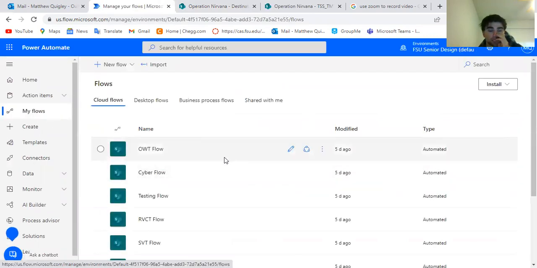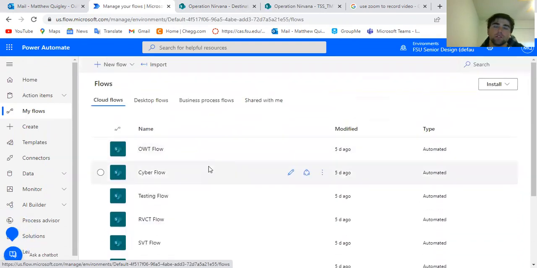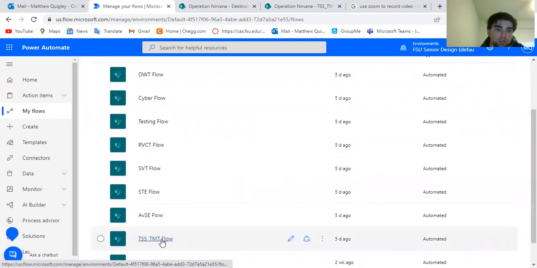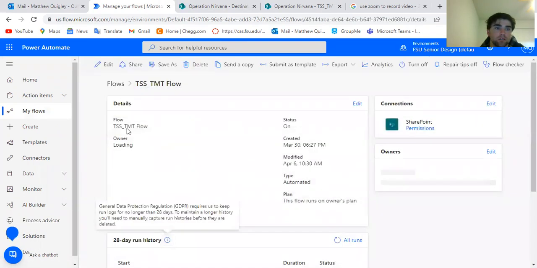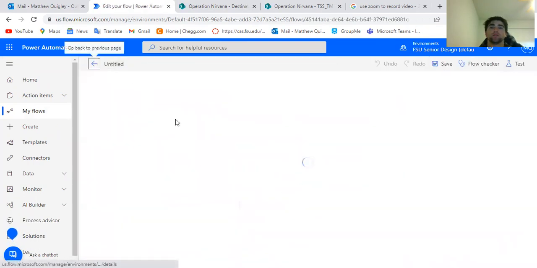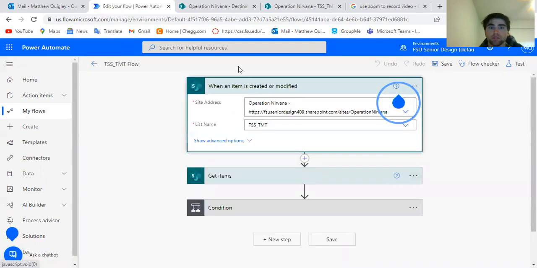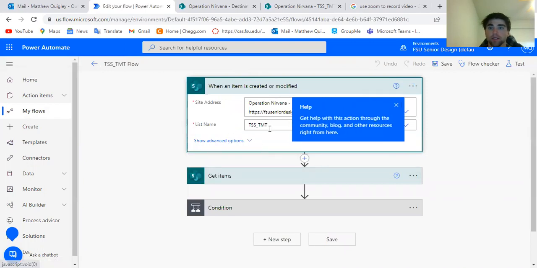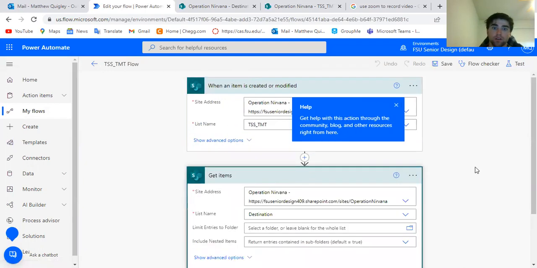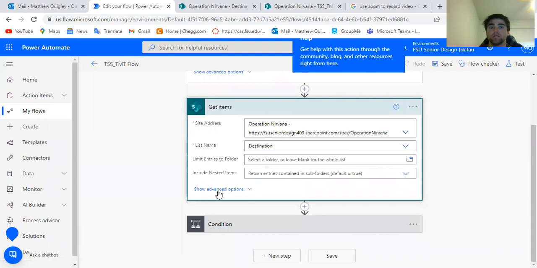Each department is going to have their own flow. Basically what the flow will do is open up the department that we just added to. These flows can be modified, obviously, but this is pretty much when an item is created or modified in a department list, it'll get items from the destination list.